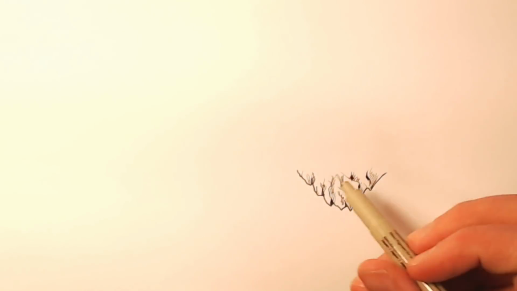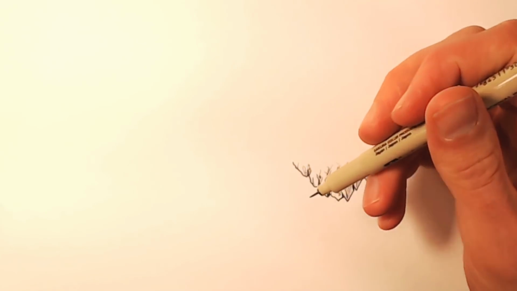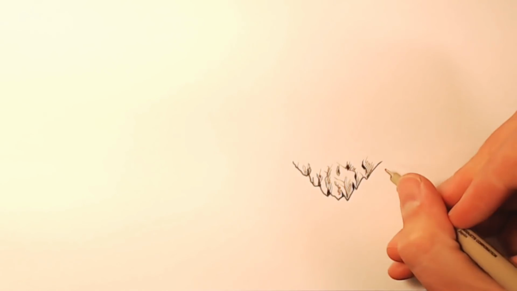Now you could make this the top of your floating island. That's one option, but let's just turn it around. There we go. We've got the bottom of a floating island, guys. And now going back to my thicker pen, we'll curve this up a little bit. One way to think about your floating island is like an upside down cone, like this.